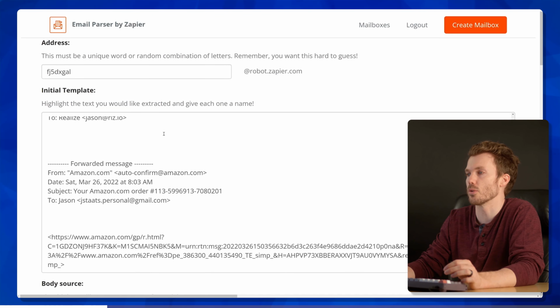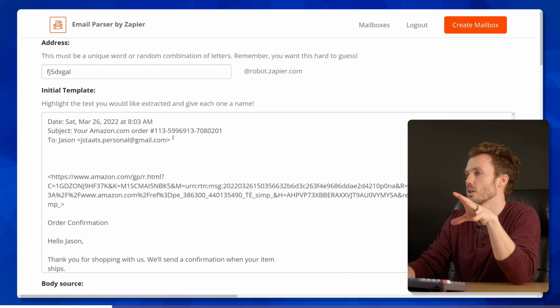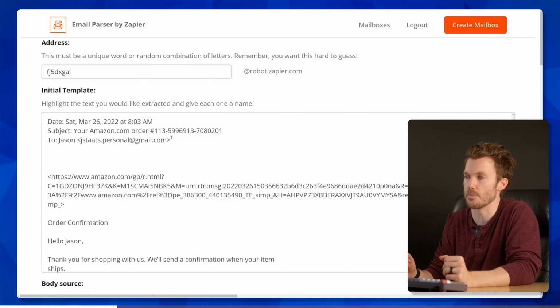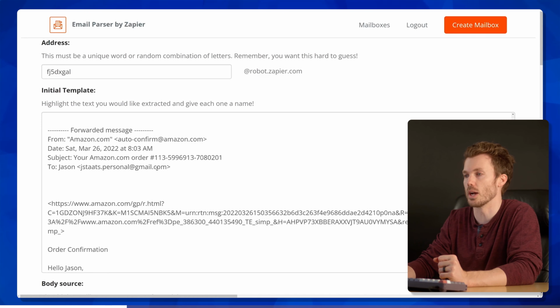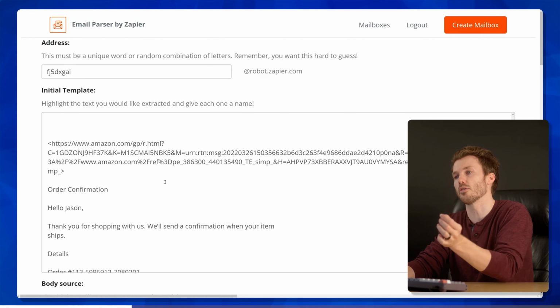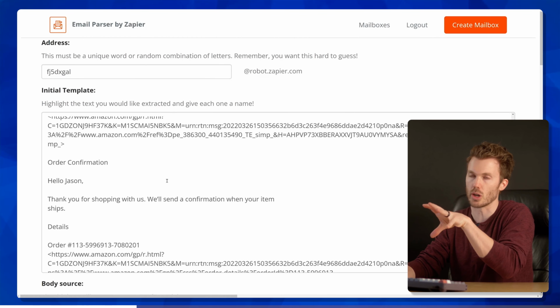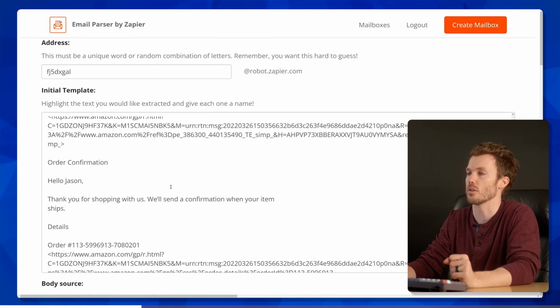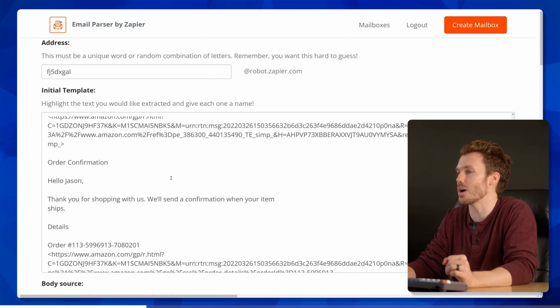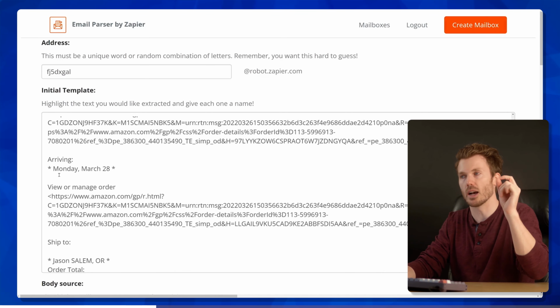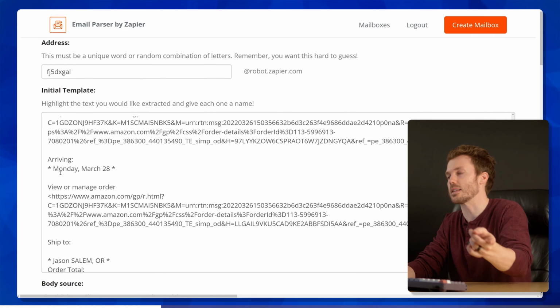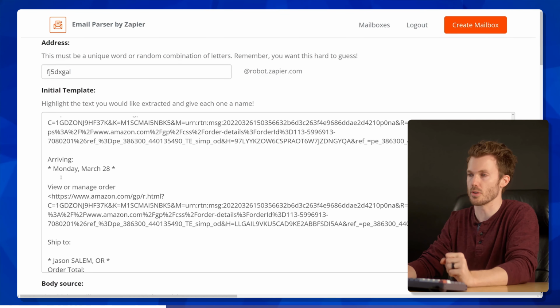Okay, here's our Amazon order. These parsers are gonna work as long as the format of the confirmation is the same. Stuff like this forward header there, it's smart enough to see around that. But because all of the Amazon confirmations have a common structure, set this up once, it'll work for any of them. So what little bitties do we want to take from this? Well, there's a date here, but I think I'd rather use the date of that email confirmation. So the date the email gets forwarded to the parser. I'm just gonna use that date.